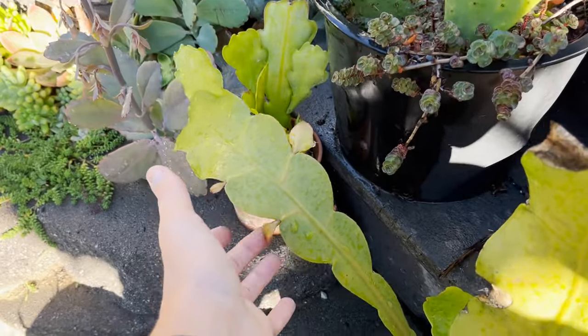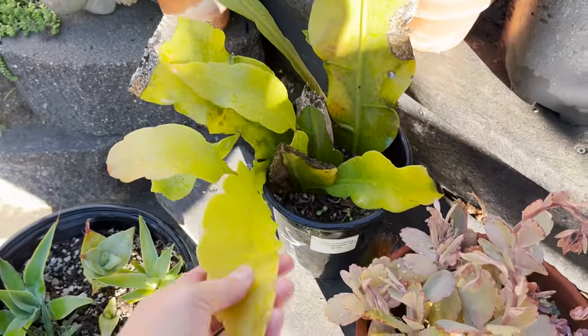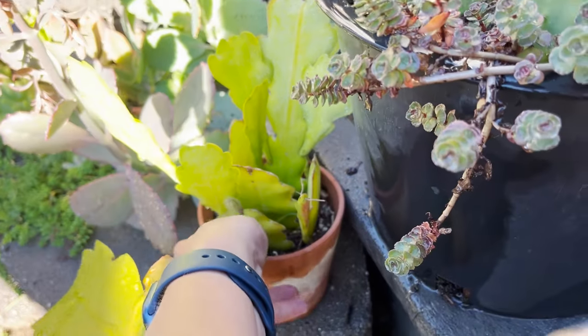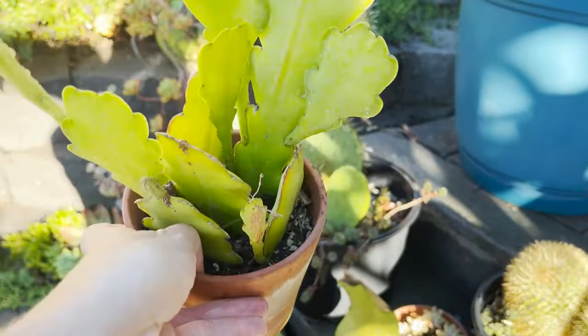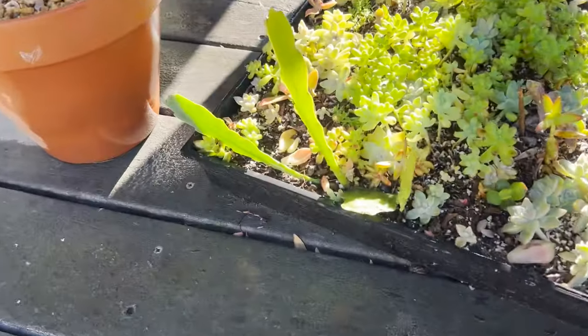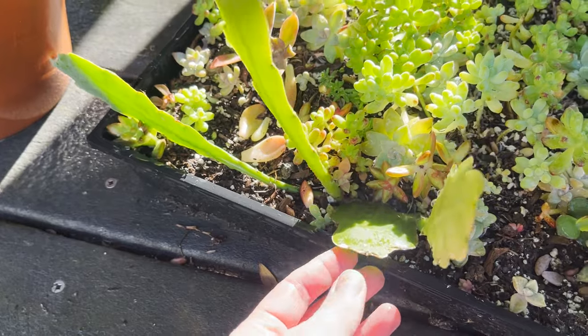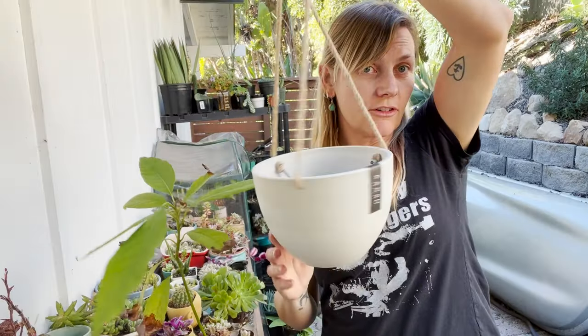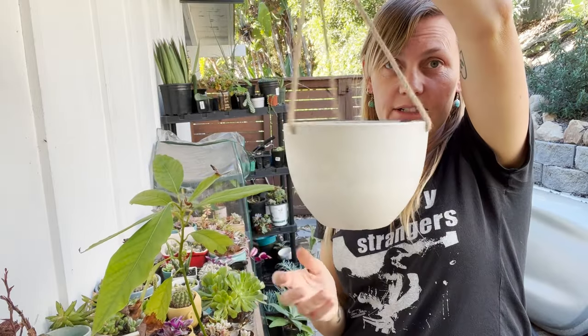I left those plants to do their thing — the first one for two and a half years, and the second for just over a year. In that time, a lot of them began to branch out significantly and were starting to go a little bit yellow. They were really ready to move into a bigger pot — a little Christmas present for myself: an upcycled plastic hanging planter.